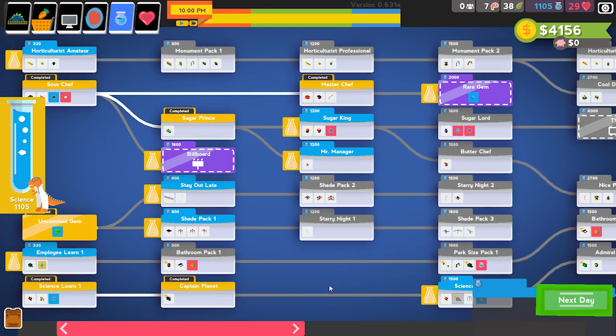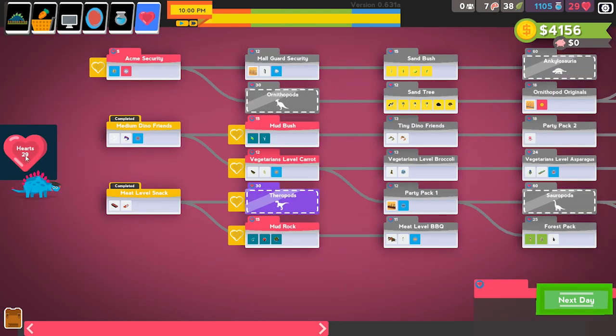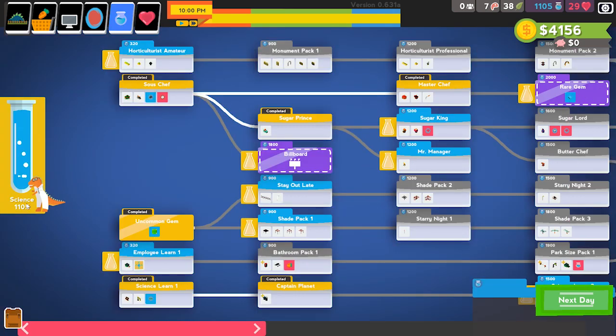Now, one little tip that I learned is that before we hit next day, we can do all of the stuff in here, all of the stuff we need to do for science and for hearts. See, we have 29 hearts. That's so good. It's so close. I want to unlock theropods. We're so close. Once we do that, we can go through here. We can unlock stuff in science.